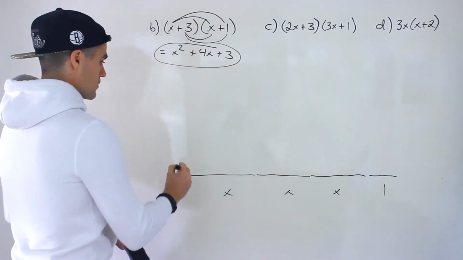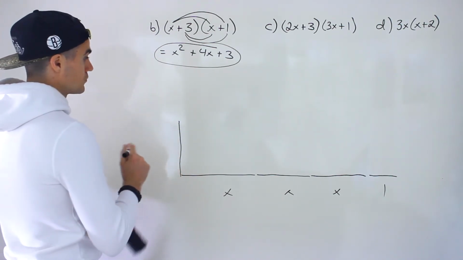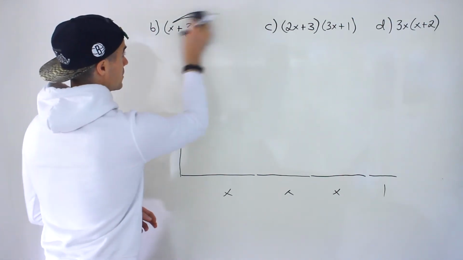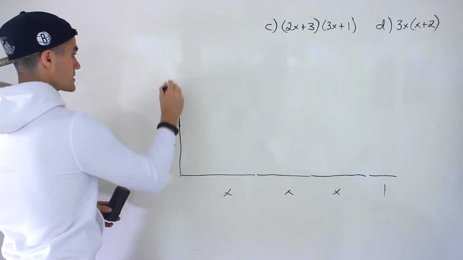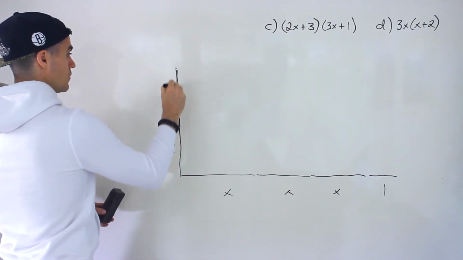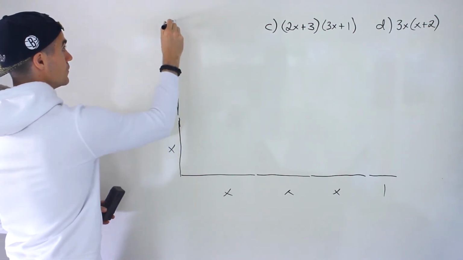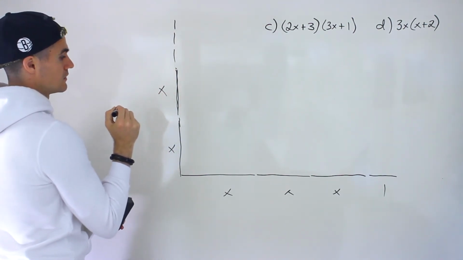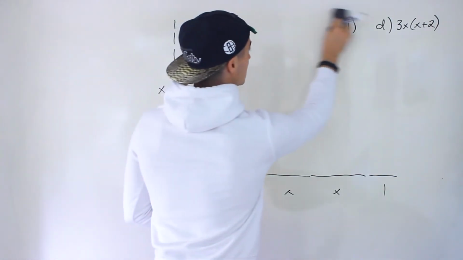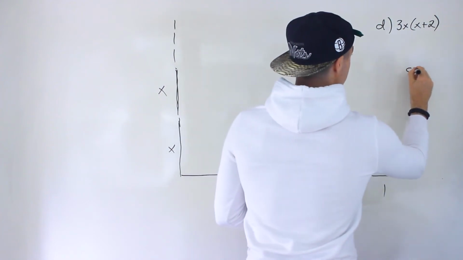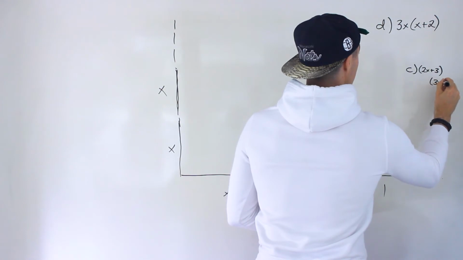And then for the height, we'll have 2 x's. I'm going to need more room here. So you know what? I'm just going to erase this part B over here. So we'll have x, we'll have another x. And then we'll have 1, 2, 3, like that. Right? So we're kind of pushing it with this diagram. So let me write part C over here, 2x plus 3 times 3x plus 1.